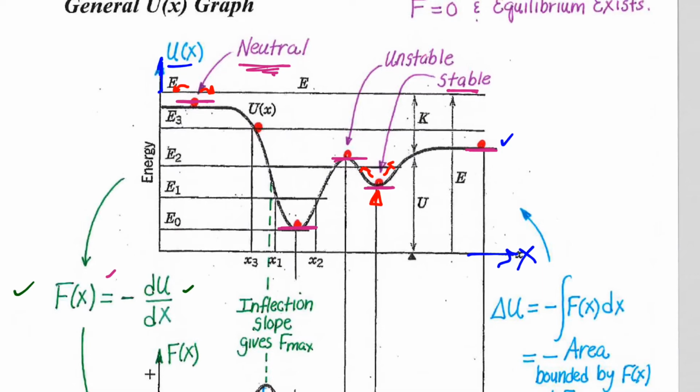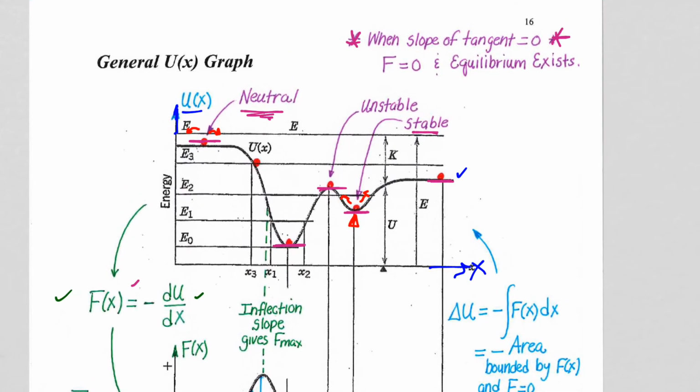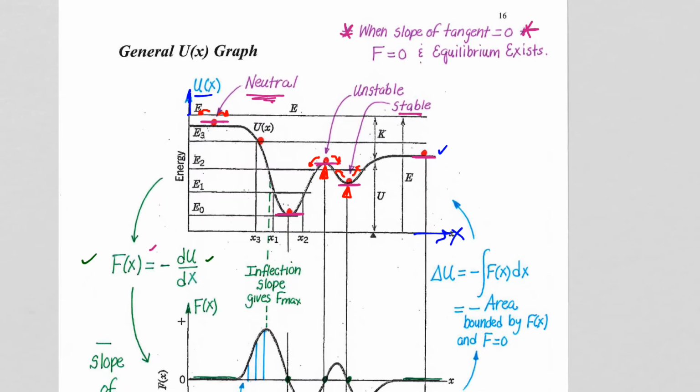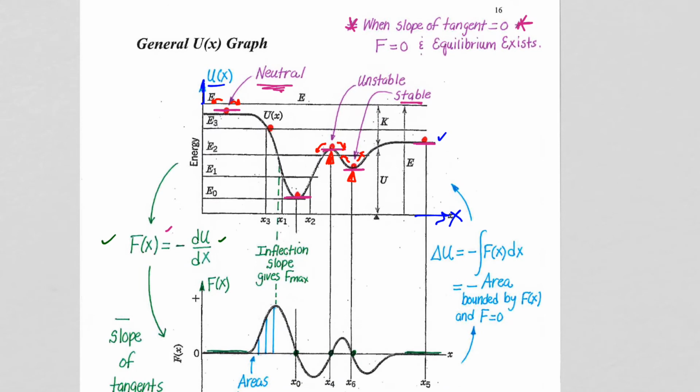And then, hopefully, unstable makes perfect sense, because if that marble were displaced a little bit to the left or a little bit to the right, it is not stable. It would not want to return to this position. It would want to run away from that position. As far as our marble analogy goes, I'm not going to go through that with you in detail here.